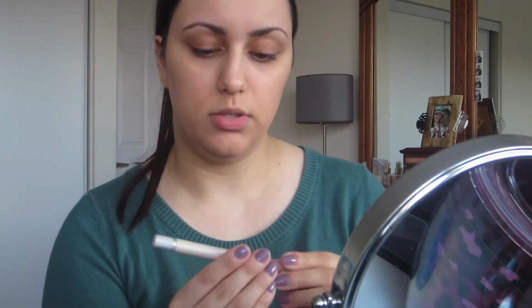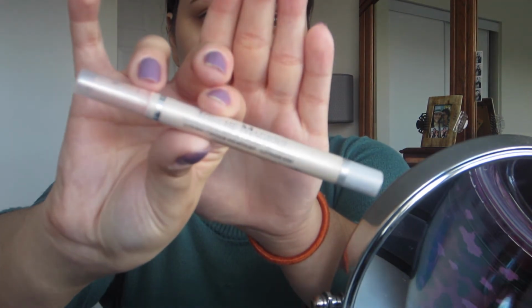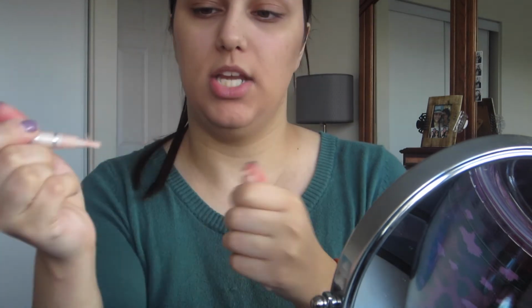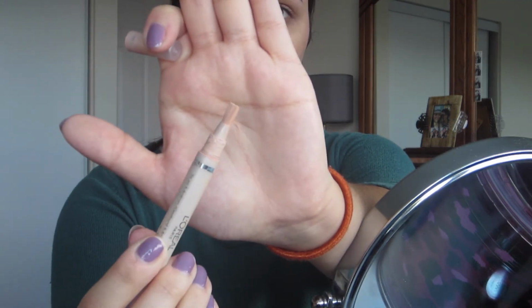Now, if you want to go more drugstore, one of the drugstore products that I found that helps to correct the color of my under eyes is the L'Oreal Touche Magique Corrector Concealer. And this is just what it looks like. It comes in this tube. I believe there is a new packaging for it, but this is the packaging that I have. And it just comes in a little twist up packaging with a little brush, and it's just a pink toned concealer that will help correct the under eye area.